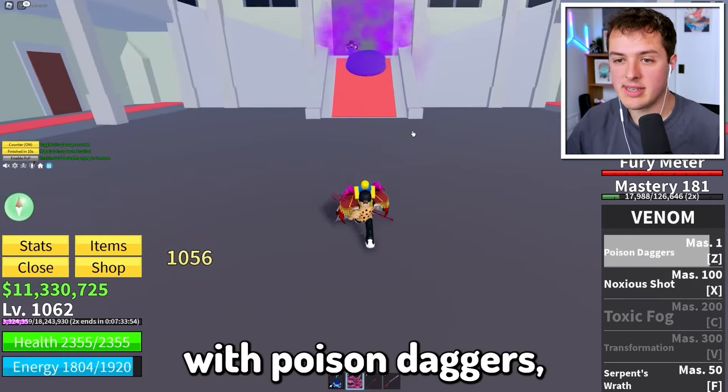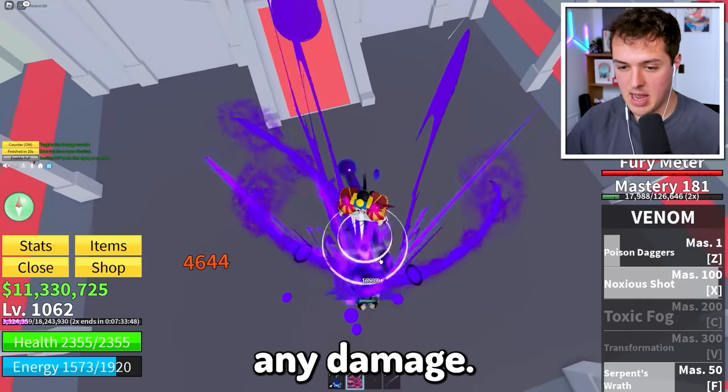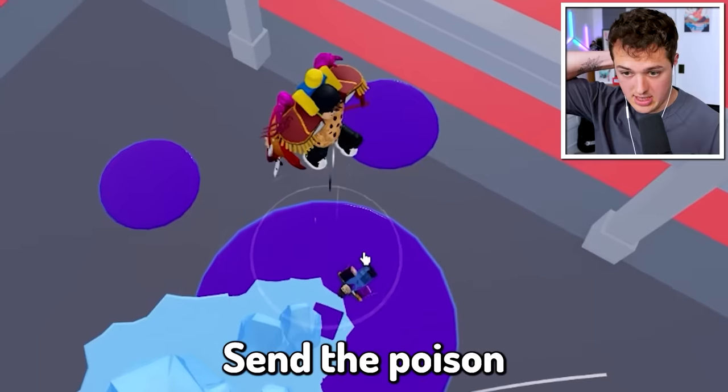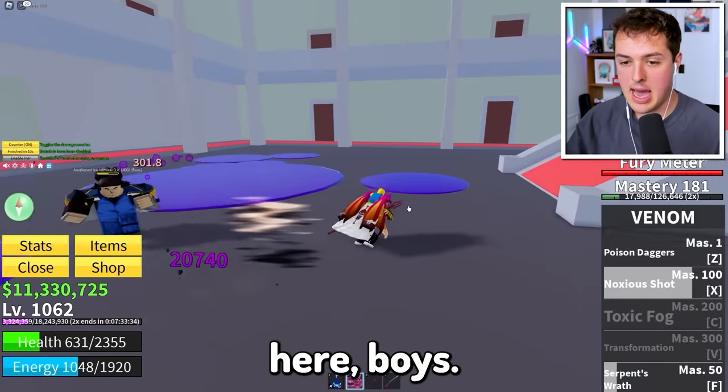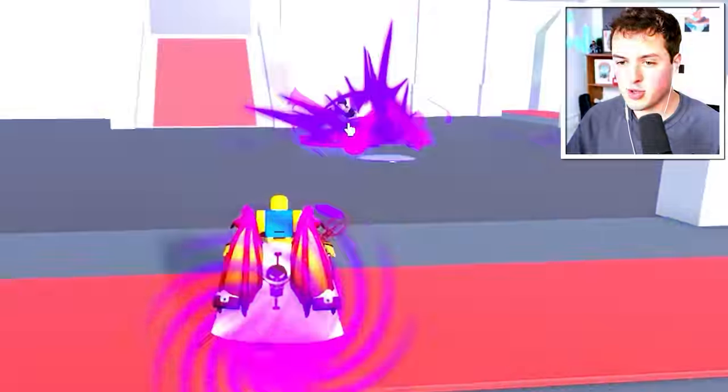We'll lure him down here with poison daggers, and then we'll hit him with the serpent's wrath, and then, okay, just can't take any damage. Yep. Just sit in the poison. Sit in the poison there, big guy. Yep. Thank the hit, boys. Ah, we gotta move. Okay, he's good. Okay, we gotta get back fast before he gains back his health. What's up, scrub? Oh, yeah.